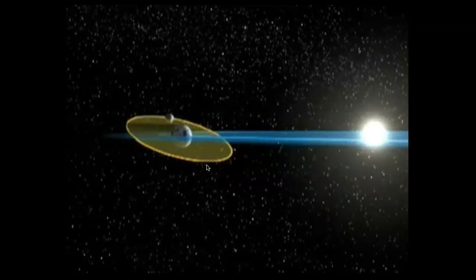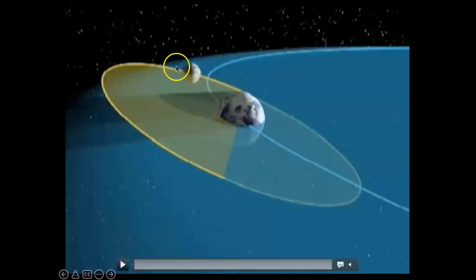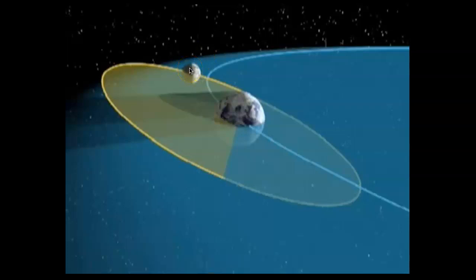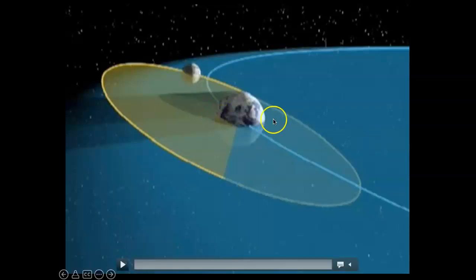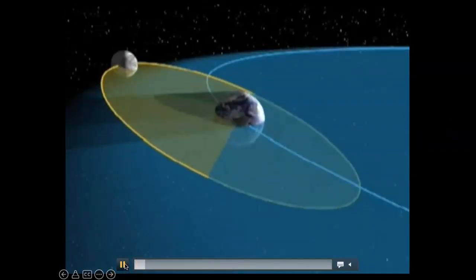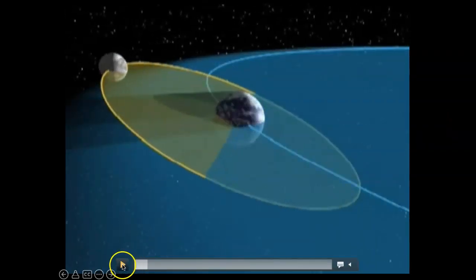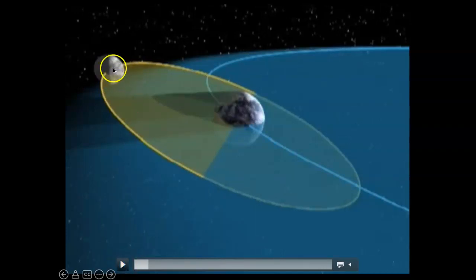What does that have to do with eclipses? Well, most of the time, the moon is not right on the ecliptic. It's not right in line. Most of the time, the moon is not right lined up with the Earth's orbit around the sun. So let's say right here, right? Right here, the moon is on the opposite side. Is that better? Okay. Right here, if you were on Earth looking at the moon, what would it look like?